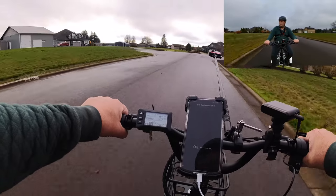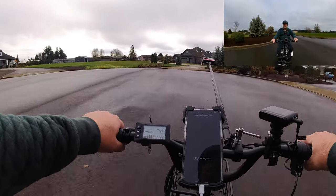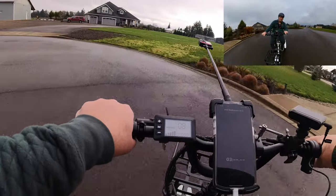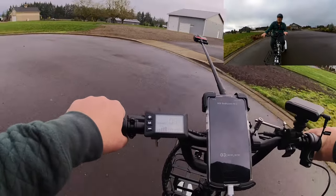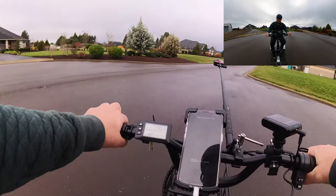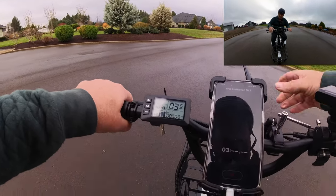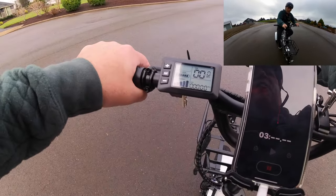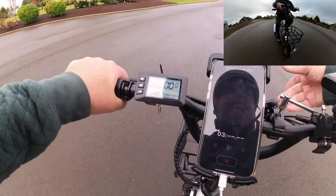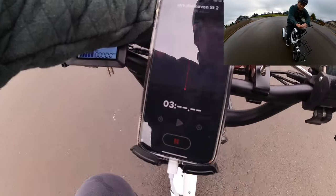All right, so that's how she works. She works pretty good. And on a trike, I would say an elderly person doesn't want to go a lot faster than that. I'm trying not to lean and see what it feels like. It's stable enough. It is definitely stable enough. But a little bit weird doing that. So I'm going to move the camera over a little bit and try to give you a little bit of a side view. And let's see how this works here. I don't know if I'm going to be able to get that for you.